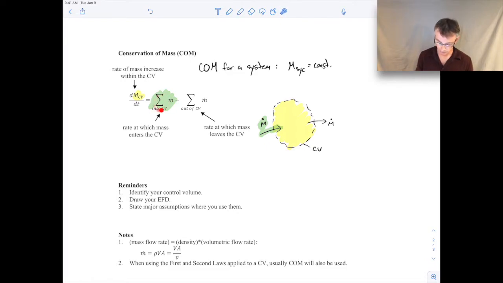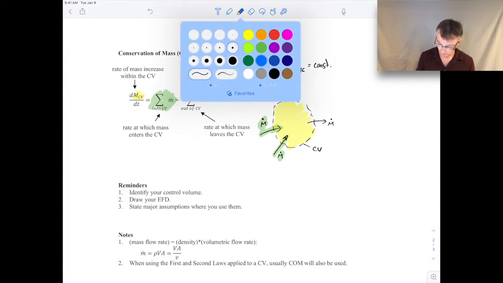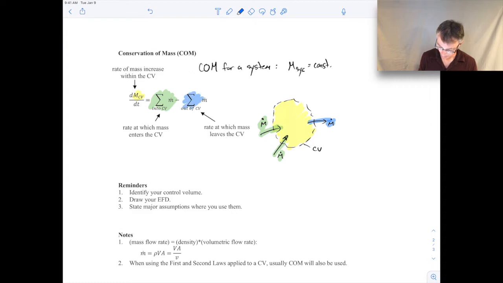And there may be more than one place where mass is coming in. So here I've just drawn one, but let me draw another one. So let's say here's another place where we have some mass flow rate coming in. So you have to add up all the different places where the mass is coming in. And then we have an expression for the mass flow rate going out of the control volume. So maybe there's some outlets to our control volume. And every time we take a little piece of fluid out, it takes its mass with it. So let's highlight that one in blue. So that's this term. And again, there may be multiple places where we have mass flow rate going out. So we have to account for all of them in this summation.